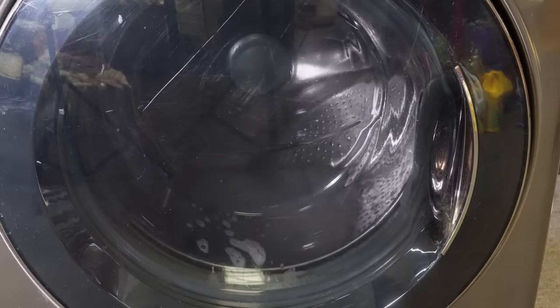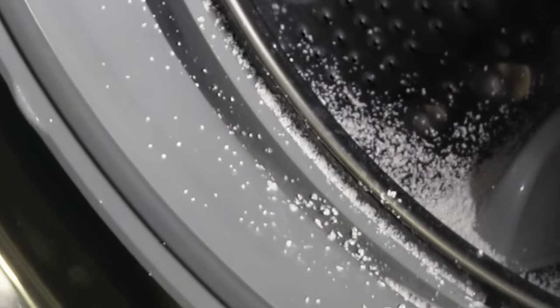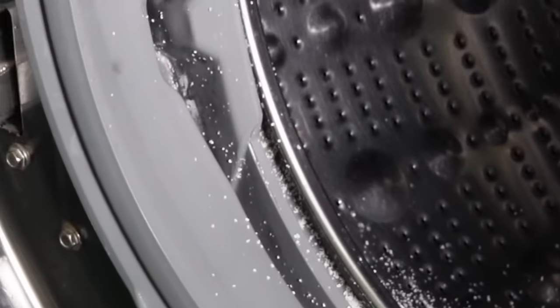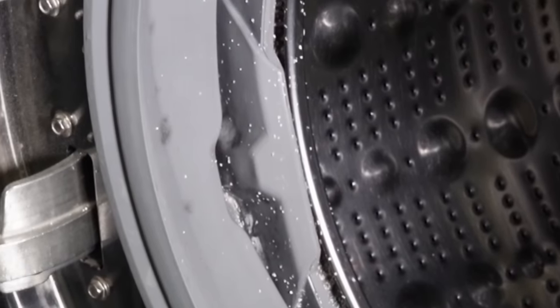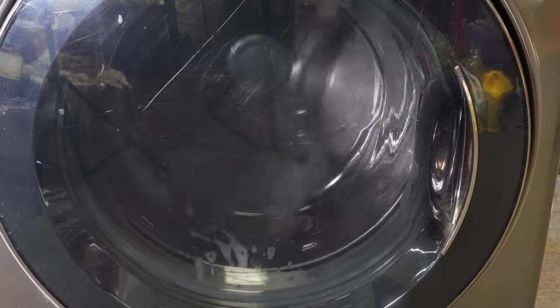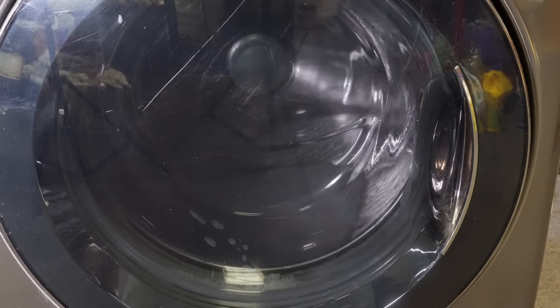When you get done with this first wash, if any of the pool shock crystals are still in the tub where the door boot seal is, you want to make sure to either physically remove them and put them in a plastic bag and then a wastebasket, or wash them out with an additional short cleaning cycle to make sure there are no leftover pool shock granules in the washing machine — because you won't want to leave any of this, as it could make the clothes get bleached out quite a bit. It would not be a good combo.